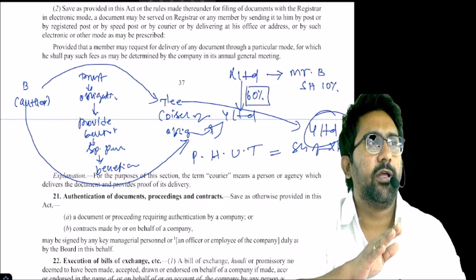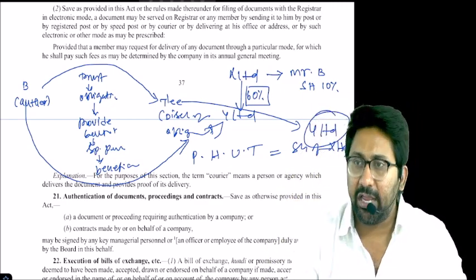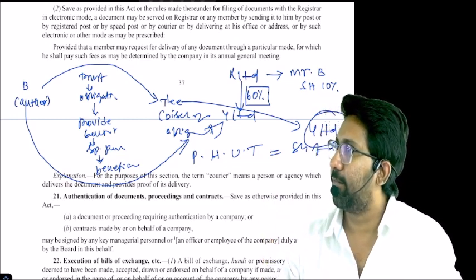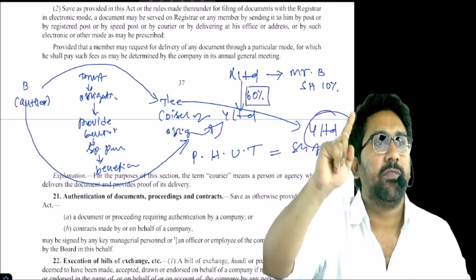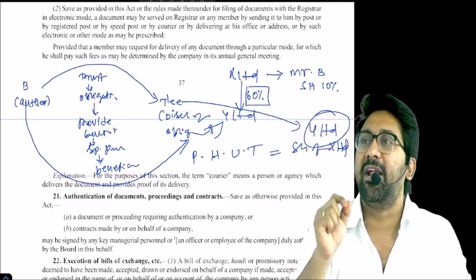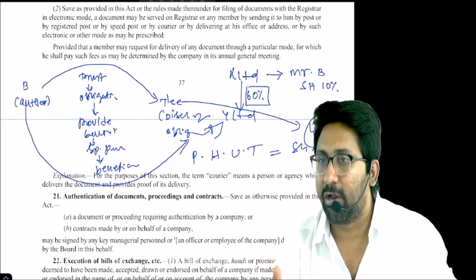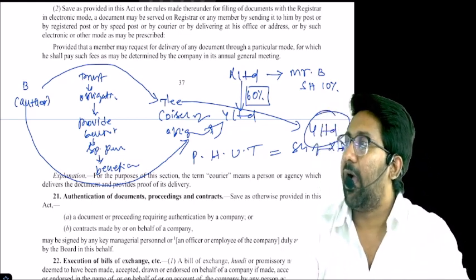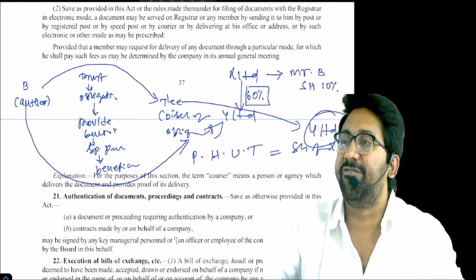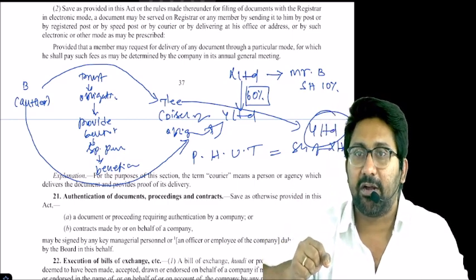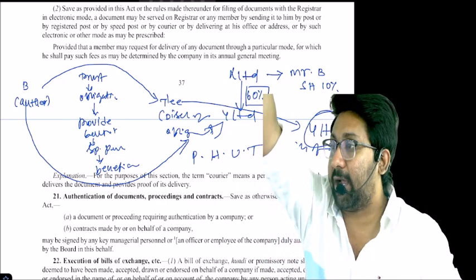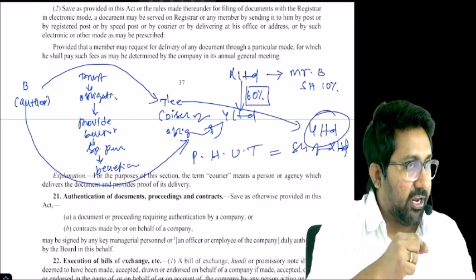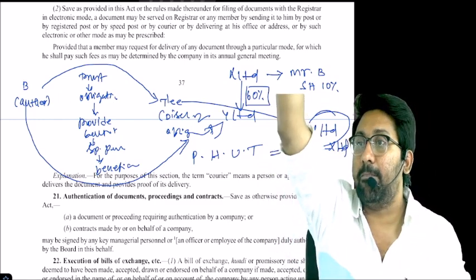Not only just to hold, that company should not allot to me, I should not get the shares acquired. Everything is prohibited. How many exceptions are given? What is the first exception? Holding is made by the subsidiary even before it became a subsidiary company. Number 2: the subsidiary is holding the shares as legal representative of a deceased member of the holding company. Third, holding in capacity as a trustee to the shareholder of the holding company.